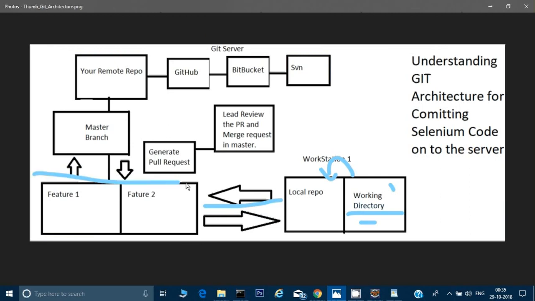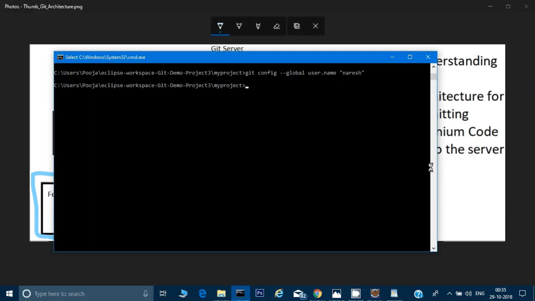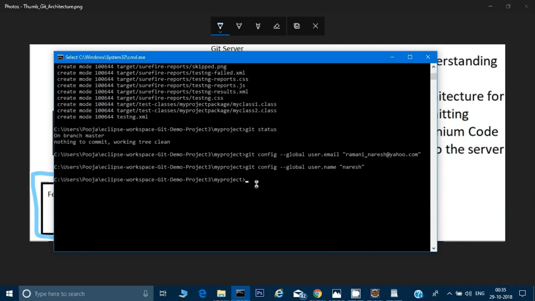Right now, I have not created these feature branches. I will tell you how to do that in my later video. So what I want is to push directly into my master branch. So what I need to do is give a command again. That command is git push -u origin master. So I am telling git to push to the origin master. All right, and I will hit enter.